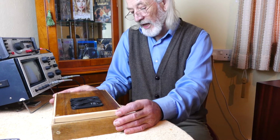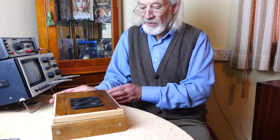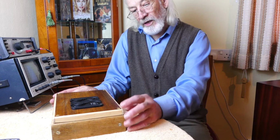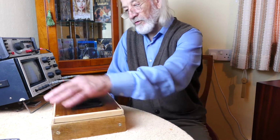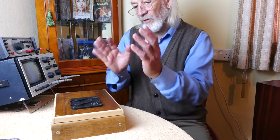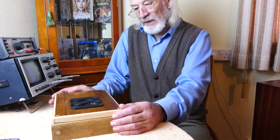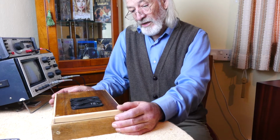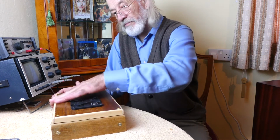It's already done like this with wood and so on. And I haven't glued anything together, so I can alter it if I want to later on. You can either unscrew this and pull this out, or you can unscrew this and take the whole thing out. Probably best just to unscrew that and take the whole thing out, and that way you're not putting any stress on the wires. Now this is a little bit of a pokey hole and so on. The wires have been messed around quite a lot already, so I don't like to move them too much, otherwise they'll start breaking on me.